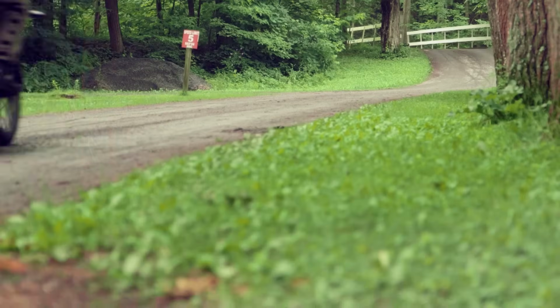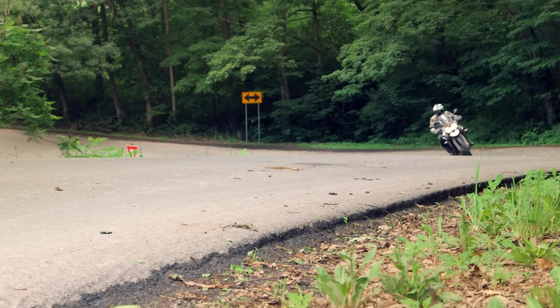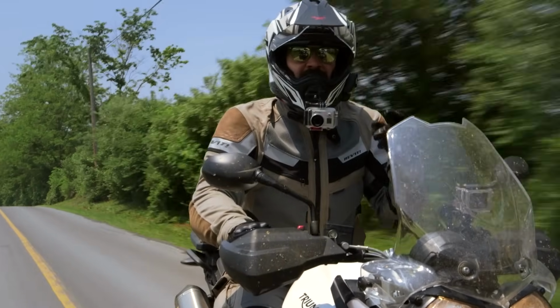So if you're anything like myself, you spent the entire riding season just pouring miles onto your bike, well, the outside of your helmet looks like a bug graveyard, and the interior of your helmet has been capturing all the sweat that you've been pouring into it on all of those long rides.